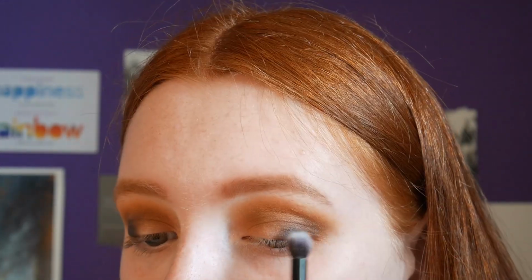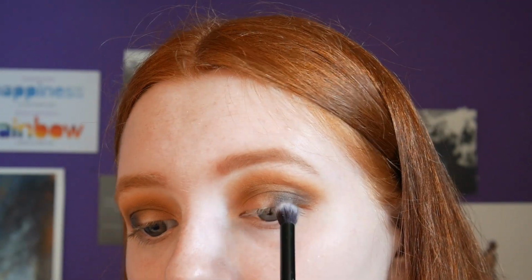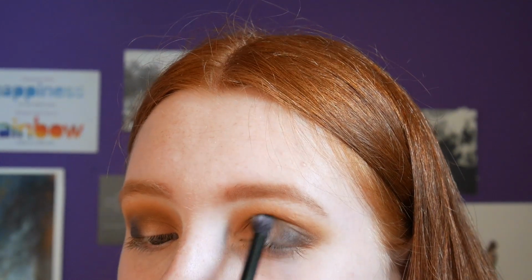And be careful when you're using black, because you can always add more, but it's really hard to blend away black. Okay, so now I am carefully gonna swipe it to the crease. And it's actually easy to blend this on the lid, because we're gonna remove everything that's on the lid anyways.